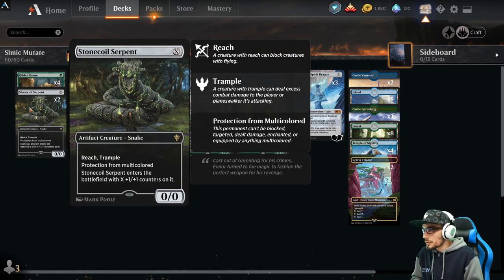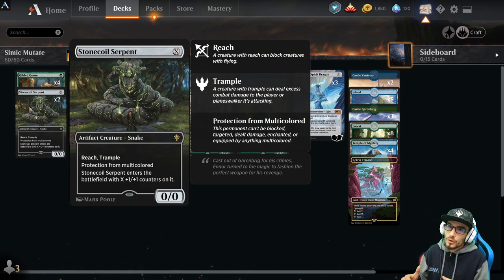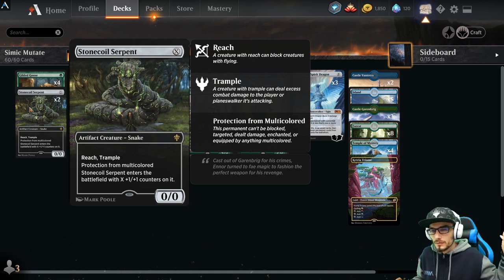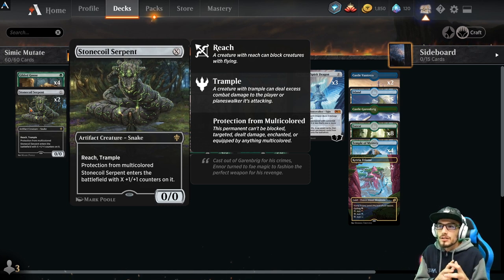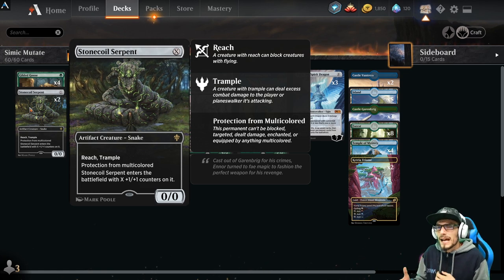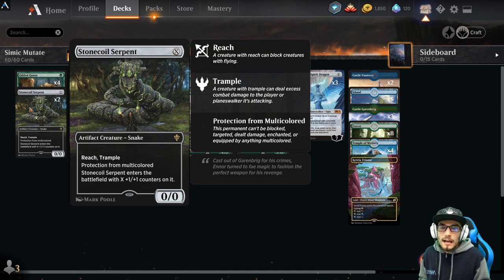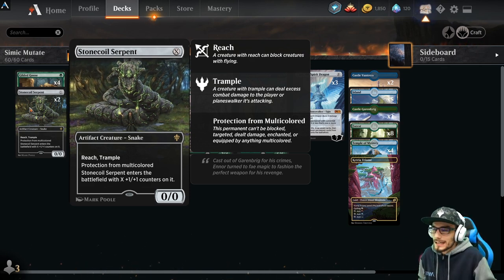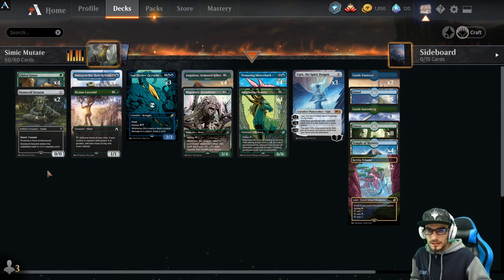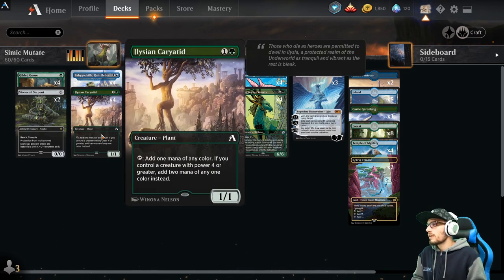2 copies of Stonecoil Serpent. This is a 0/0 for X, so it's a scaling card. Don't cast it for 0 because it will automatically die, but it could be cast for 1 all the way up to, you know, 99, however many mana you get. So it's really cool. It's always an applicable card within your hand because it helps you use all of your mana efficiently. Say you cast something for 4, you've got 2 left. Boom, you can throw the Stonecoil out as a 2/2, so you're not losing out on any spare mana. Not that mana burn's a thing anymore, but nonetheless, it's still a really advantageous move to be using your mana efficiently each turn. Into our 2 drops, we have the Ilysian Caryatid.